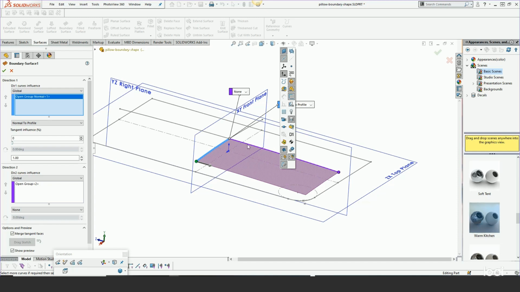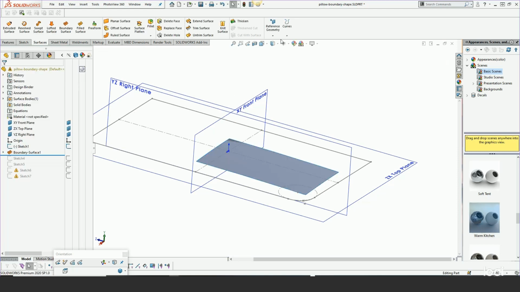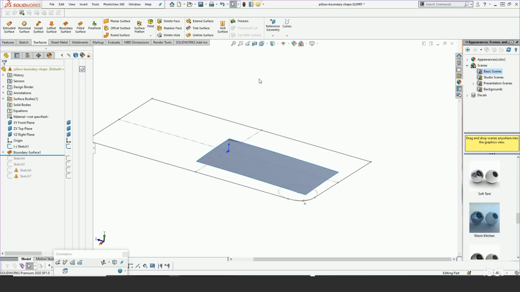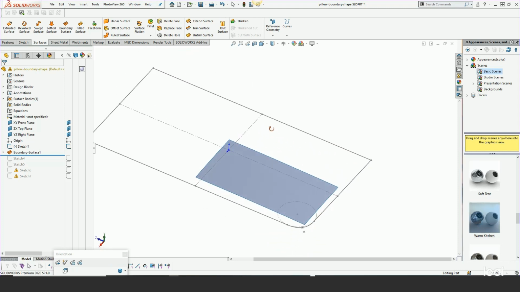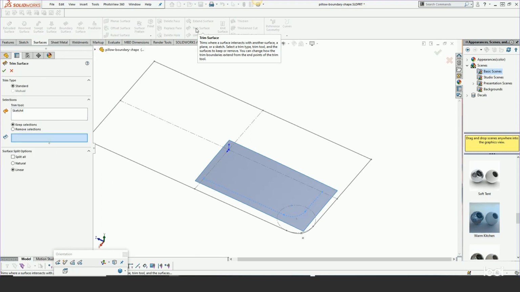So I know that by making it normal to profile in both these directions, I'll have tangency at the front and the right plane. Let's turn off our planes for a moment. So here again we have that surface. We're going to bring up our trim curve and do a trim on the back end, just that quarter. I'm going to keep this portion here.